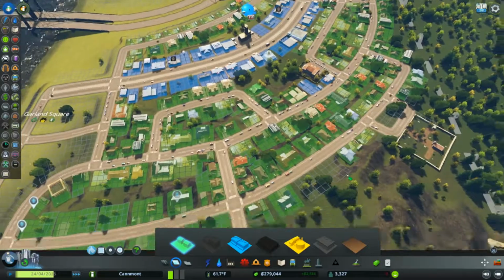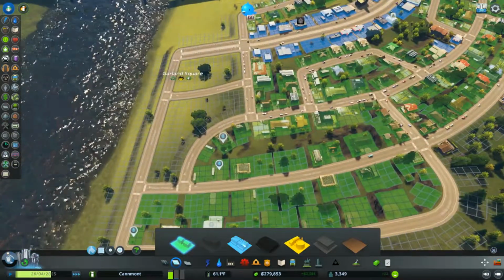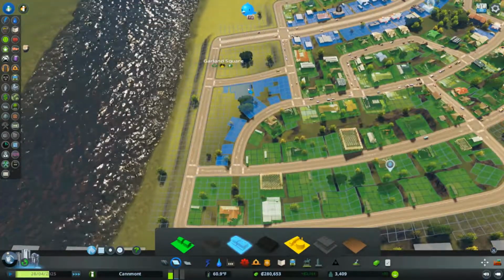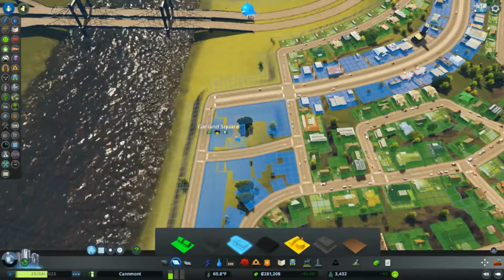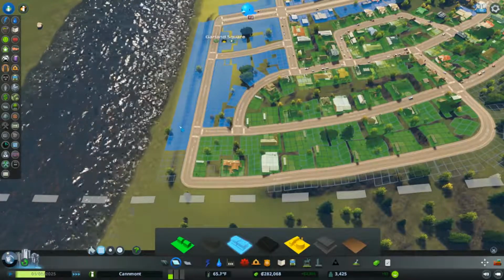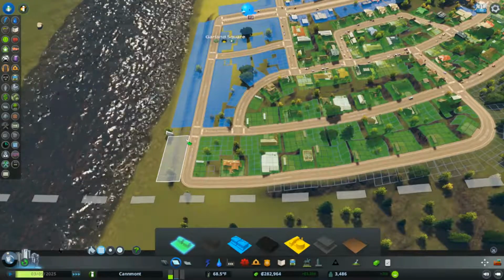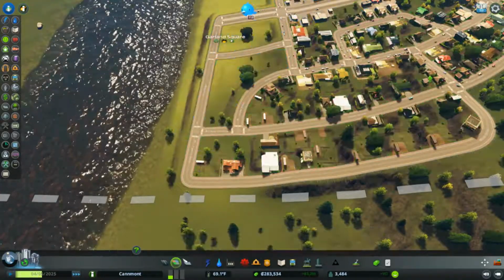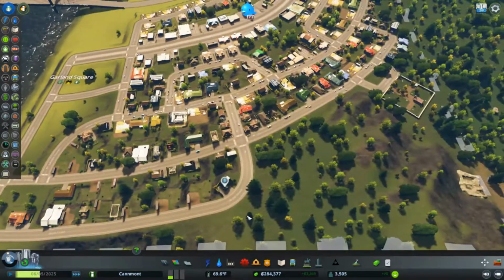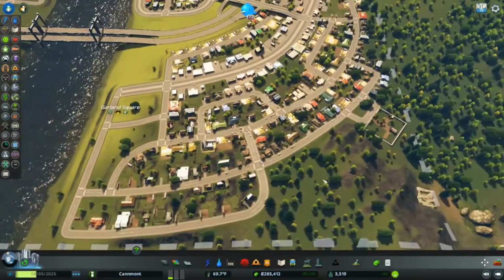I'm going to leave this for the nature reserve. In fact, I'm going to get rid of these guys. And then I'm just going to put straight commercial in here for now until we can get the specialization. Let's get rid of this here. Then we'll put a little bit of housing right there. Okay, so we got that in now. So we got some residential, so it's coming down.